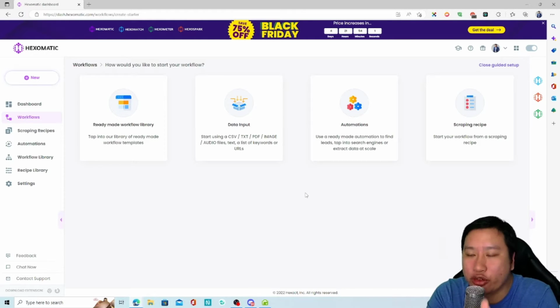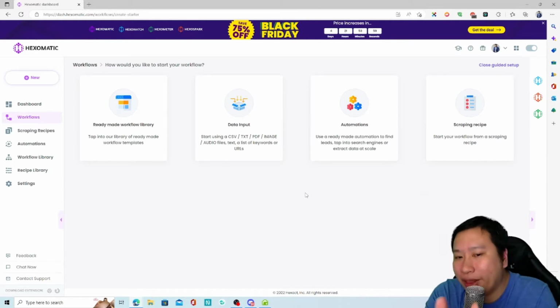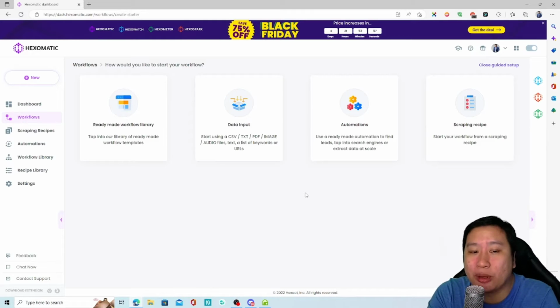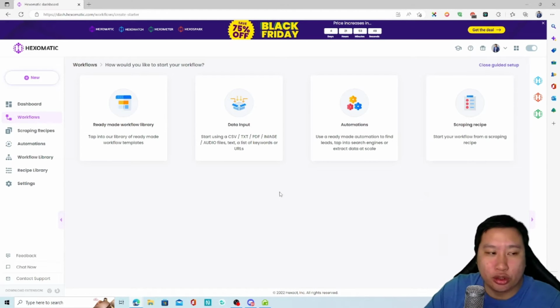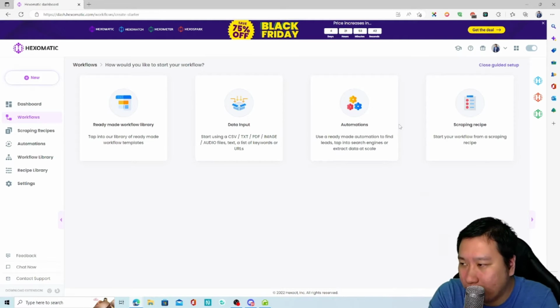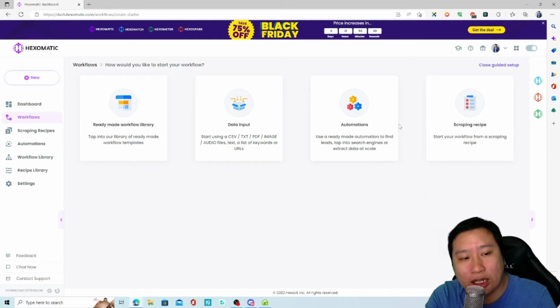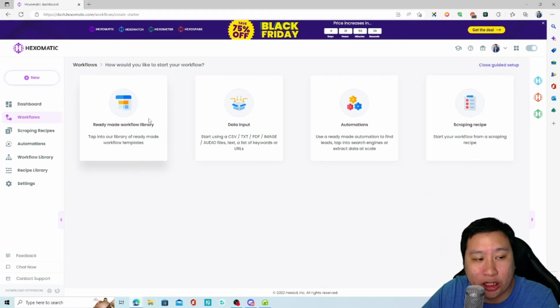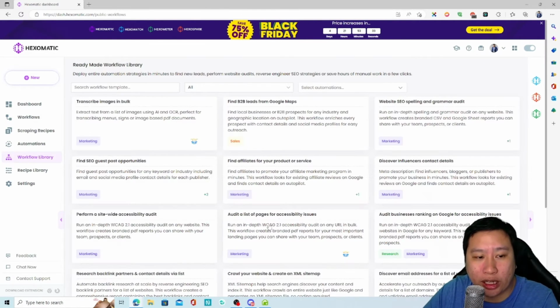That's the scraping recipe. And then there's the automation, which are pre-built recipes that you just click and fill in the information, it's done for you, right? So you can combine automation and scraping recipe, as well as uploading data, or you can even make use of some ready-made workflow library right here.